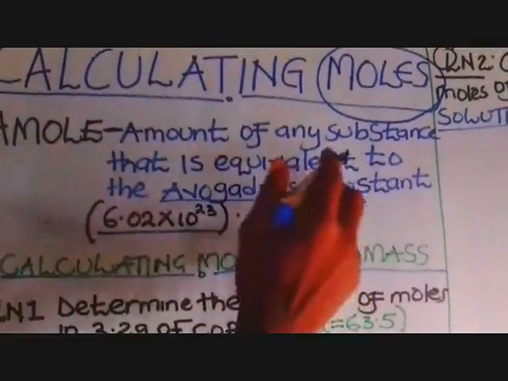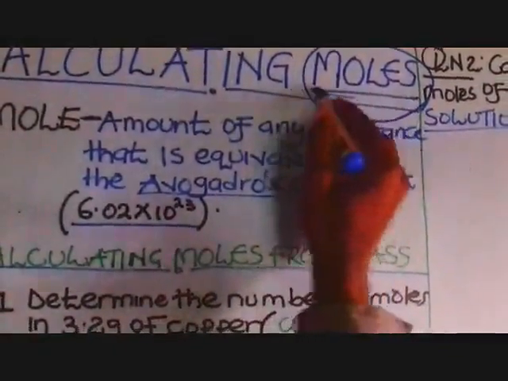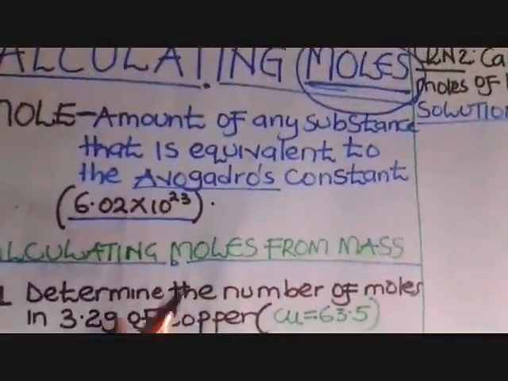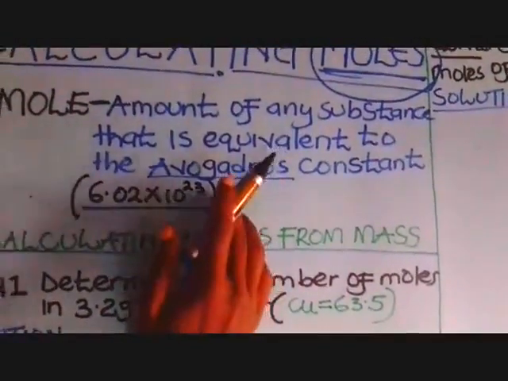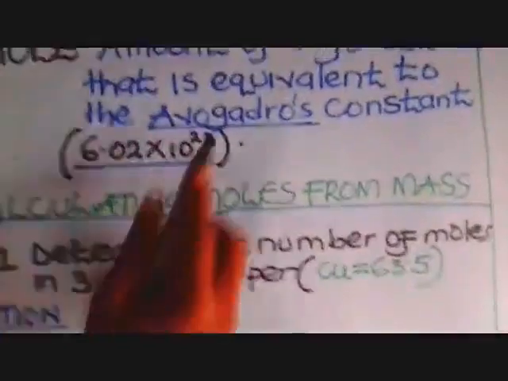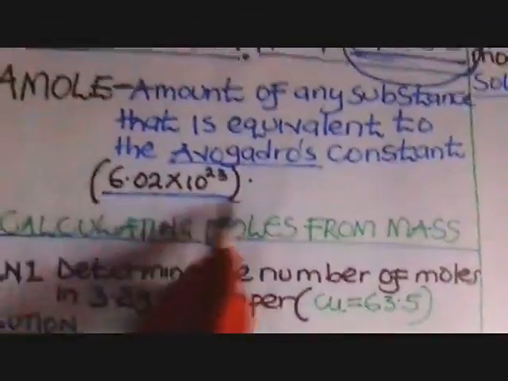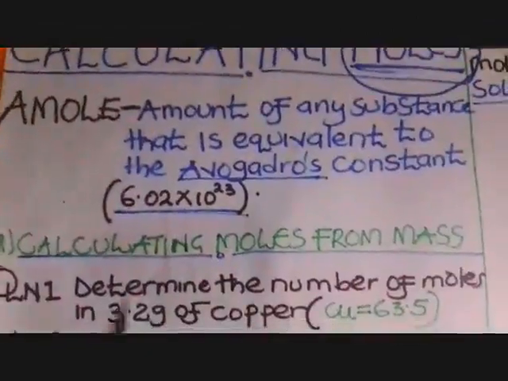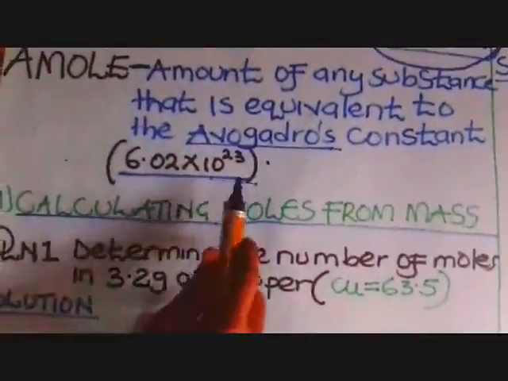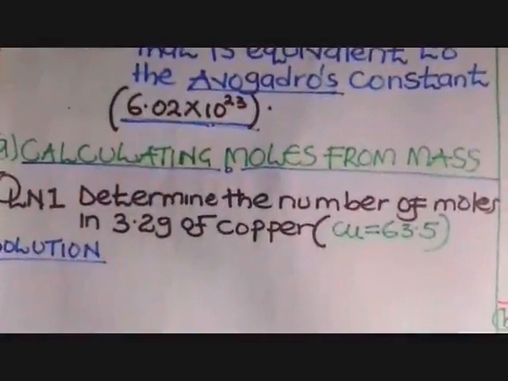So members, today we are still proceeding with chemistry, and our idea will be on what we call the mole concept. And today our emphasis is going to be on what we call the moles. Remember, moles, the teacher has told you, is simply any amount of substance that is equivalent to what we call Avogadro's constant. Avogadro is the name of a scientist who made a lot of scientific investigations and discovered that this number of particles is exactly found in 1 mole of a substance. So when we equate a mole, we shall say a mole is anything equivalent to this number of particles, which we are calling Avogadro's constant.